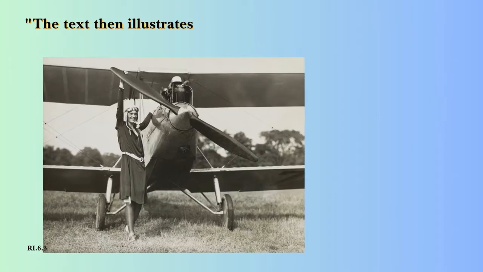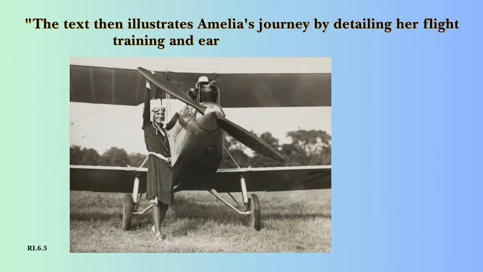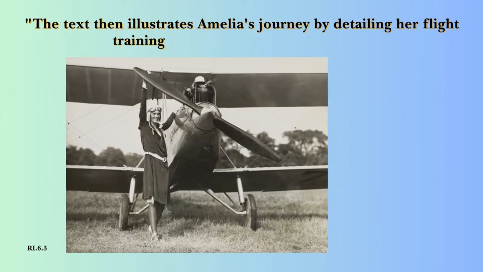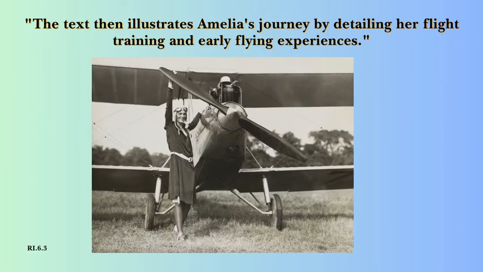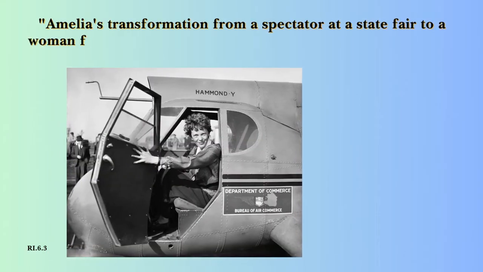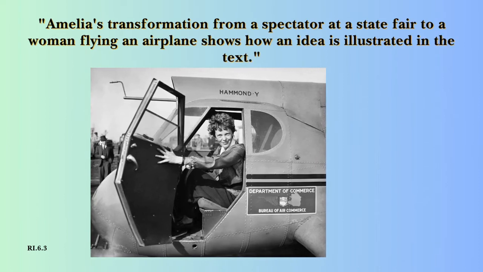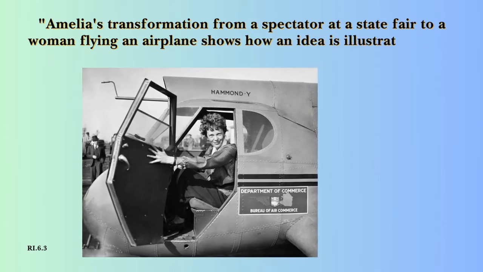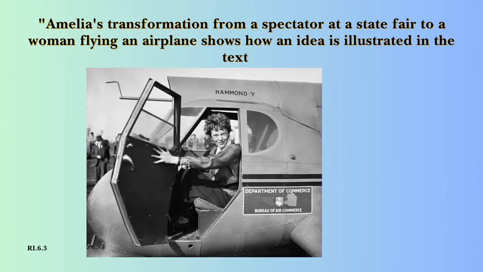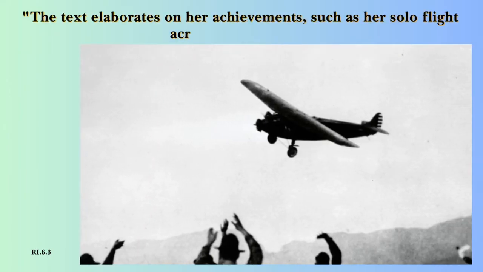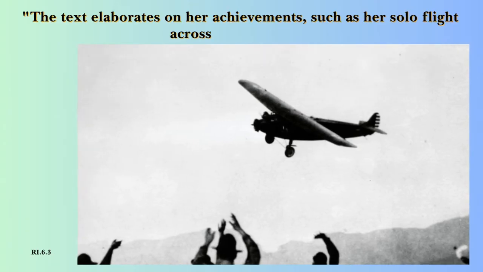The text then illustrates Amelia's journey by detailing her flight training and early flying experiences. Amelia's transformation from a spectator at a state fair to a woman flying an airplane shows how an idea is illustrated in the text. The text elaborates on her achievements, such as her solo flight across the Atlantic.